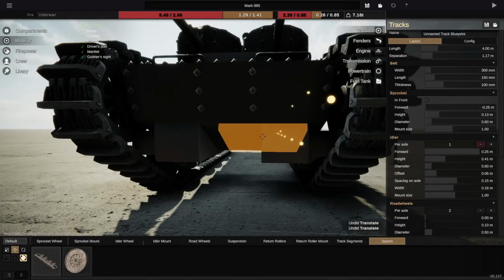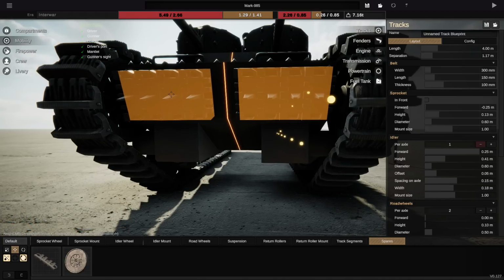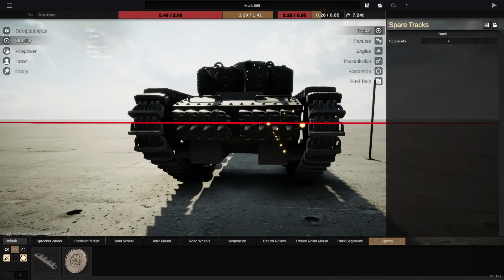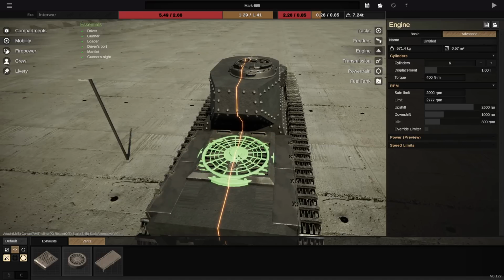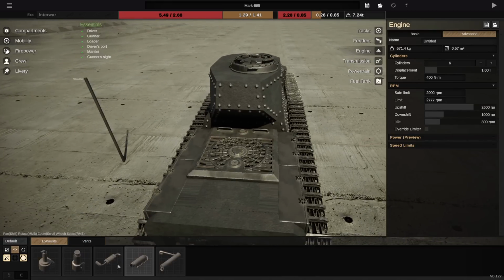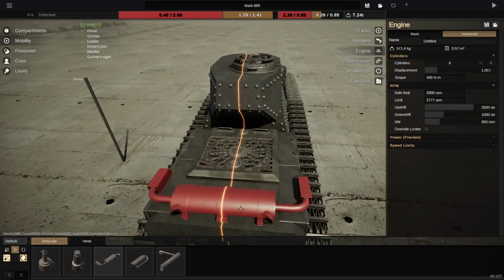It might be, though. Right, I'm also going to put some tracks on here as well, because I think they'll be cool. So I'm going to whack those in right there, and that is, yeah, that's nice. Okay, so we need some engine stuff on this as well, so I'm just going to use one of these, and I'm going to put it right there, and then I'm going to put this on there as well if I can, so just do that right there. And then we need some exhausts. I don't really like these ones, but this is what we're going to use.